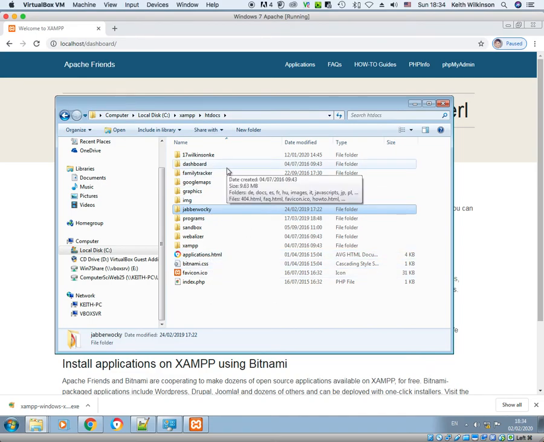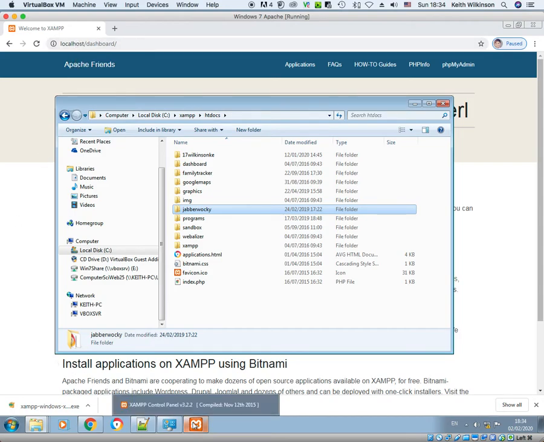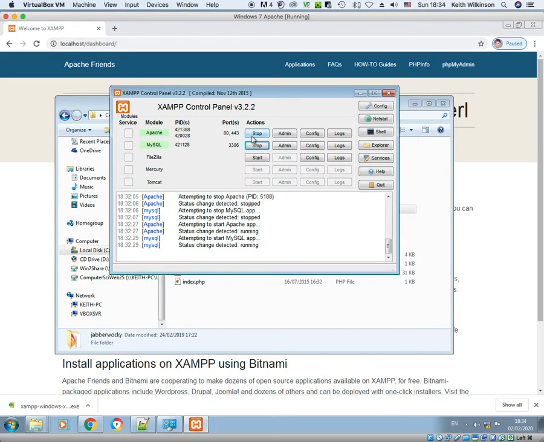Now once you've done that, you've got a working web server. So if ever you type localhost and it doesn't work, you need to start up the control panel, and then you need to click start on Apache and MySQL. Nothing else, don't worry about anything else. And we don't play with these buttons over here, not yet, not until you're actually familiar with it. So that's how to install and run your web server.